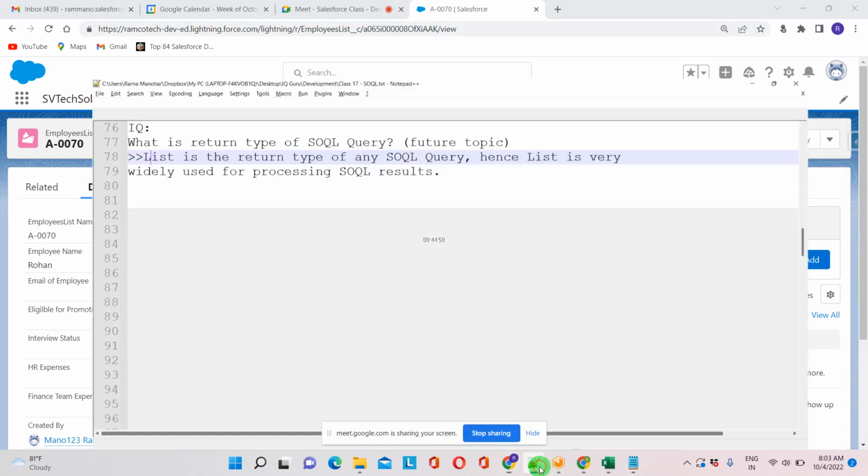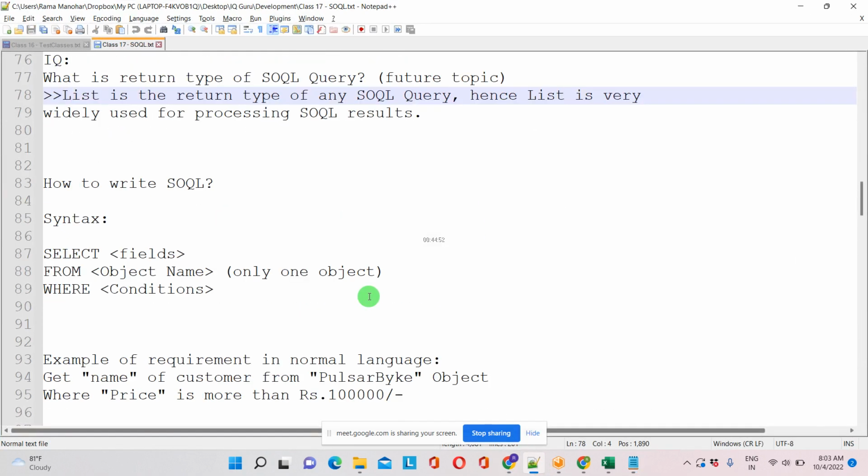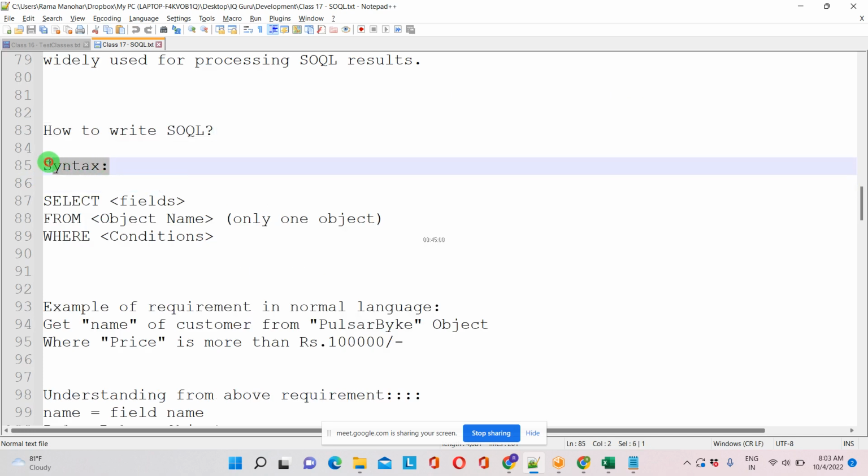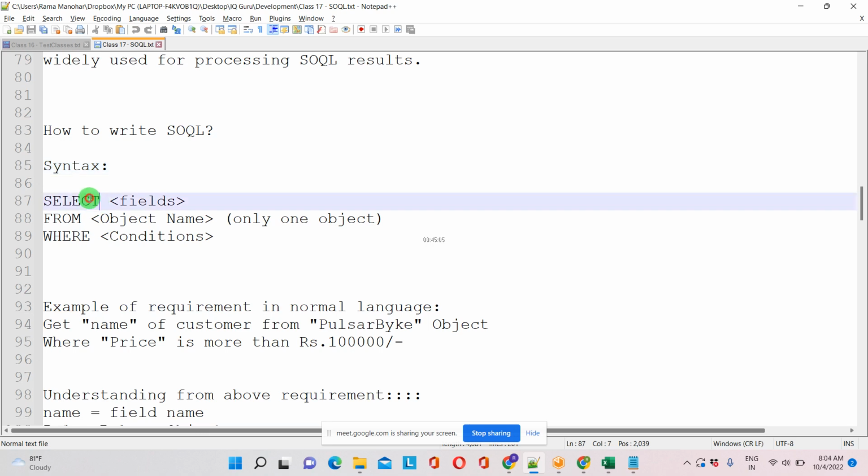So now we can see how to write a SOQL query, and now we are entering the exact information. As for syntax, we can write queries like this. Whichever field we need, for that field we can use the keyword select.